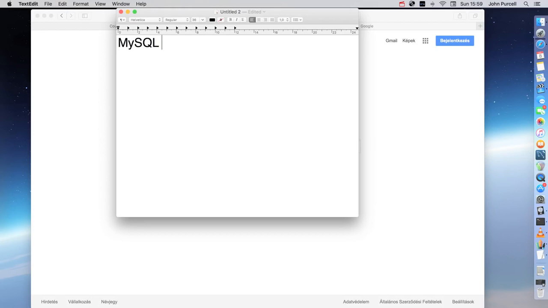SQL stands for Structured Query Language. And SQL is the language that you use to issue commands to relational databases like MySQL.